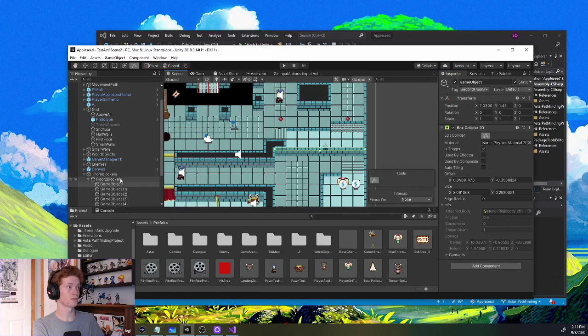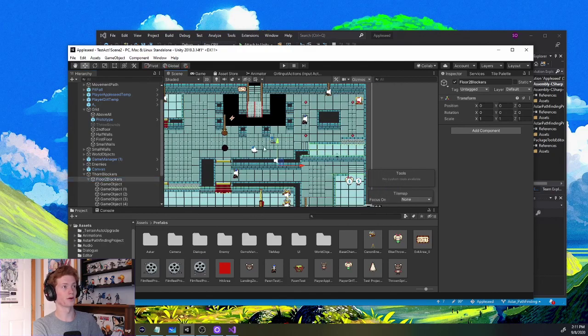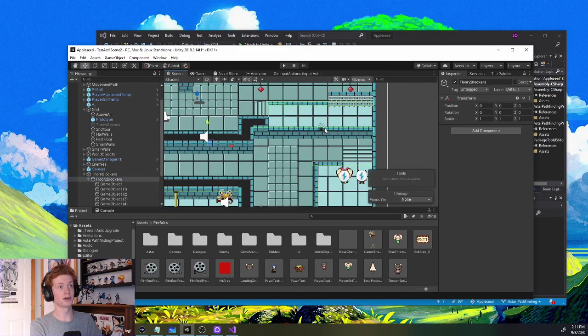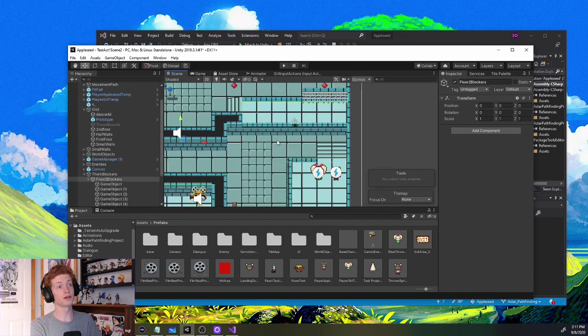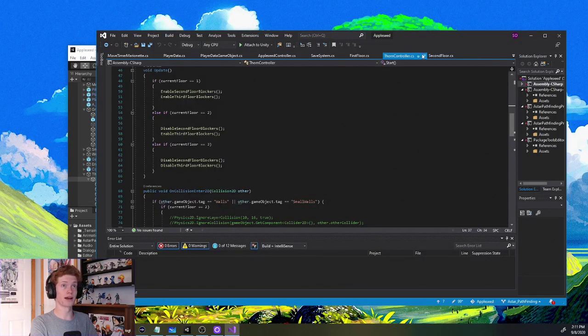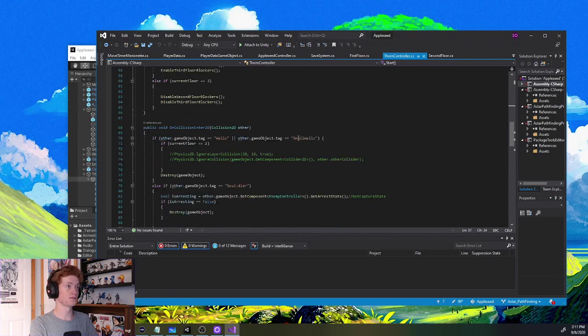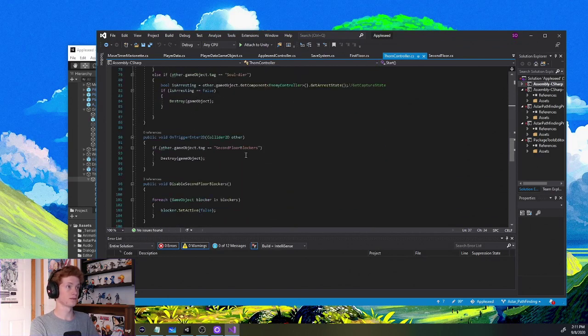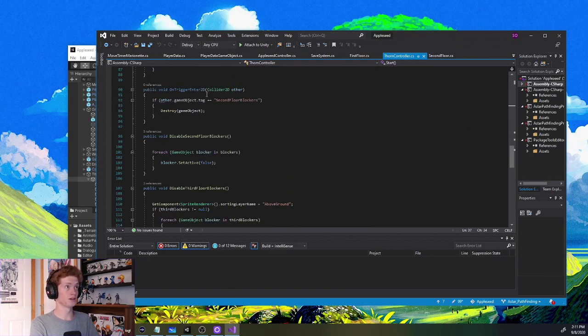There it is. They go along the edges of all these walls, and they only really affect the thorn. So by enabling or disabling them, we control whether or not it's going to enter the trigger zone to be destroyed, because when the thorn enters the trigger zone, it destroys itself on trigger enter.